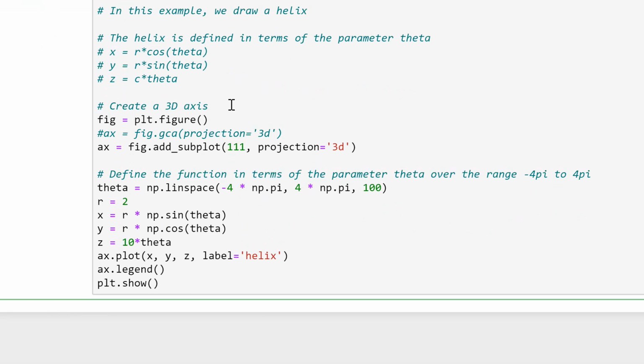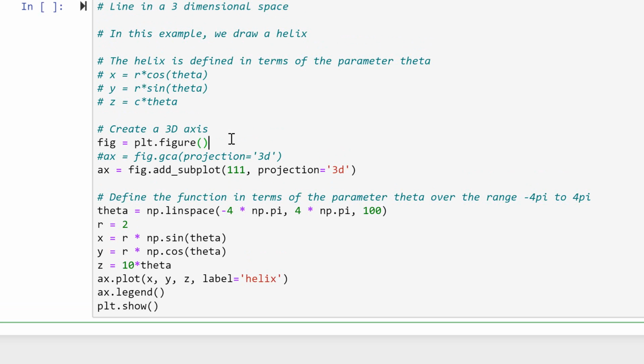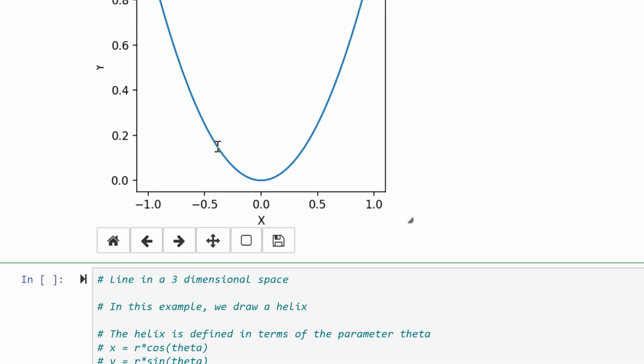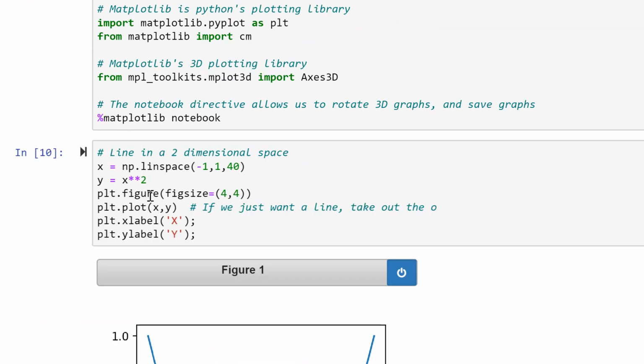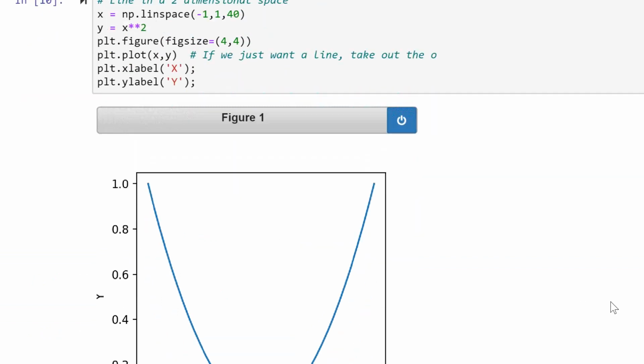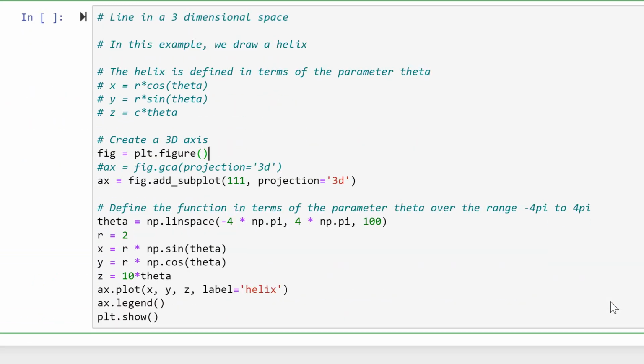Now, how do we plot this out in Python? Just slightly different from what was done before. Before we did plt.figure, just to create the figure, as we did up here. And then we did plt.plot. The plt.plot command plots to whatever the current axis is. An axis is like an x, y, and z axis. You can send your plot to a certain axis. Since we're doing a three-dimensional plot, we have to do it slightly differently. The first thing we do is create a figure, plt.figure, and fig is a reference to the whole figure. And then we have to do a second step, fig.add_subplot, projection equals 3D.